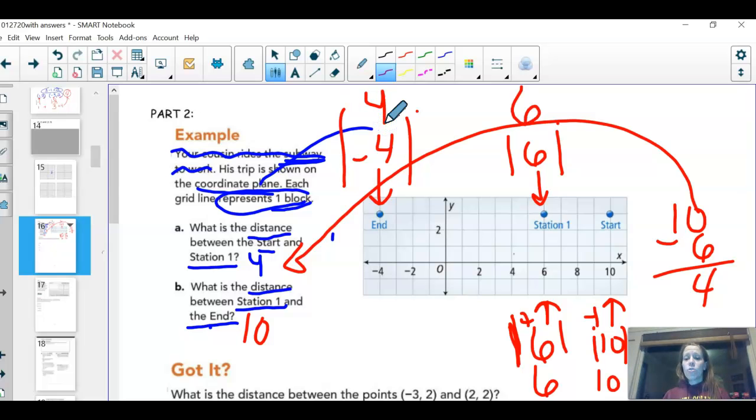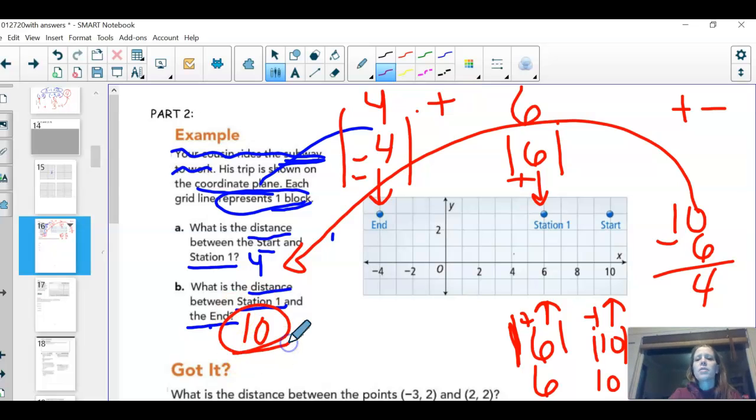Now I have to decide, do I add or do I subtract? Necesitas sumar or necesitas quitar? Because this one is positive, porque 6 es positivo, and negative 4 is negative, y negativo 4 es negativo, the signs are different, símbolos son diferentes, y entonces yo necesito sumar. Y entonces 4 más 6 es igual a 10.